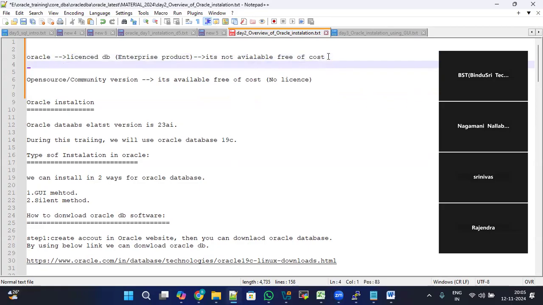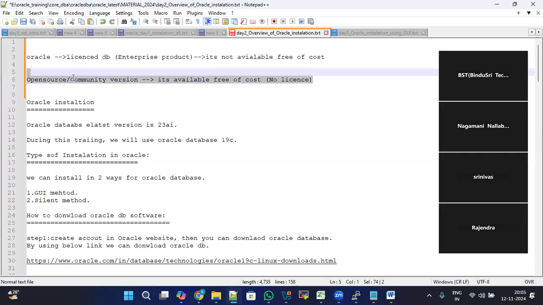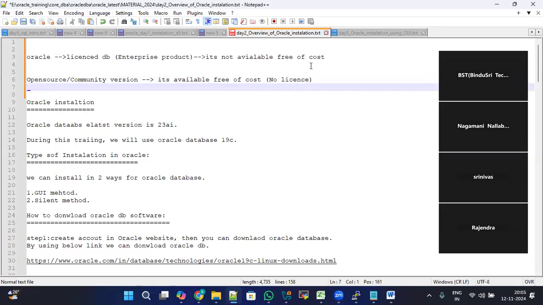So what is the advantage if you take the license? Why are clients taking the enterprise product? Why not go for the community version, the free license? Suppose you are using the enterprise Oracle database, and while using it you face any issue, you can simply get help from the Oracle database vendor. The owner of this Oracle database is the Oracle company, an IT software company. They developed this database and started selling it license based.